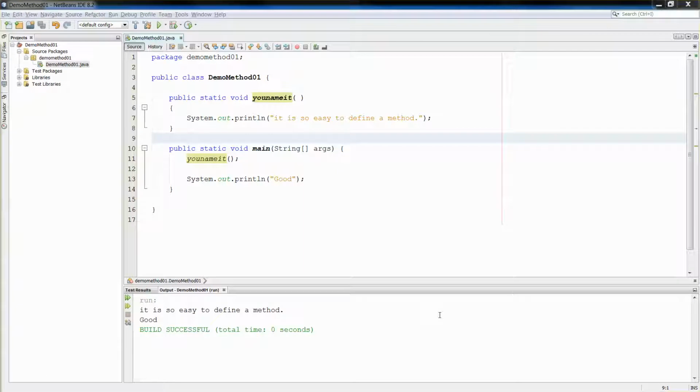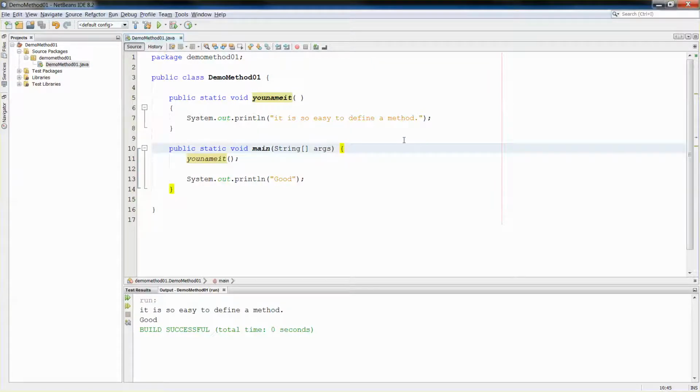In this video, I'm going to show you how to define a method with parameters and then how to use them. Alright, in one of my videos, I have shown you how to define a method already, so I'm going to kind of repeat again. So again, for beginning programmers, you really don't need to remember how to define methods, what will be the method modifier, what will be the return type, and so on. There are so many things to remember for beginners.